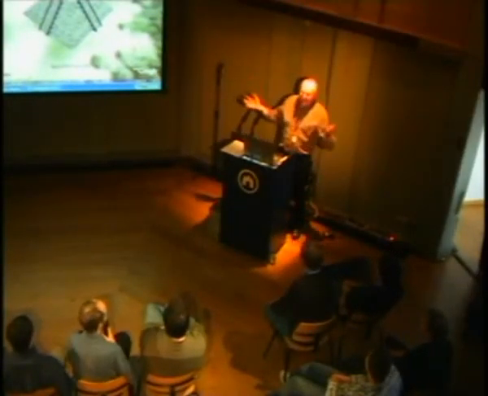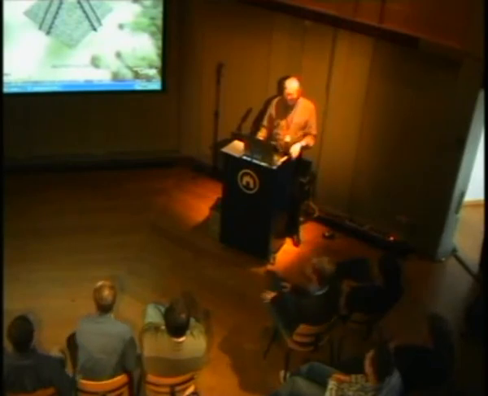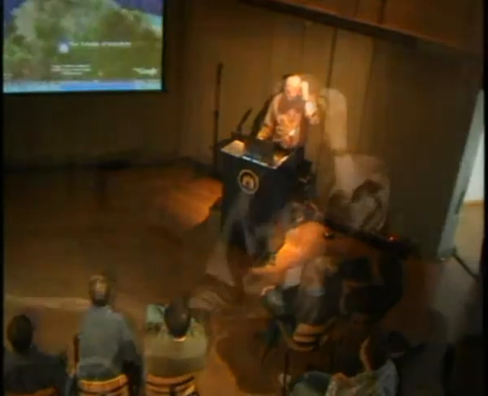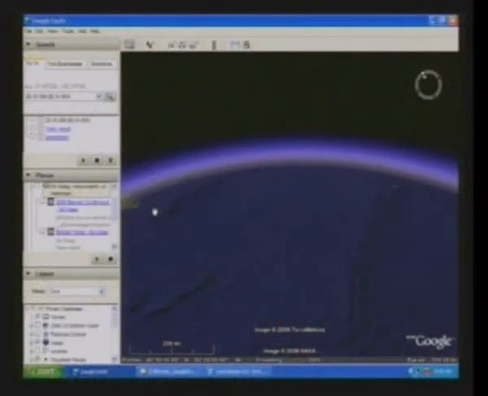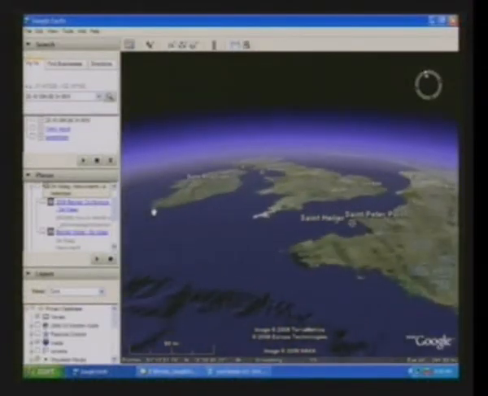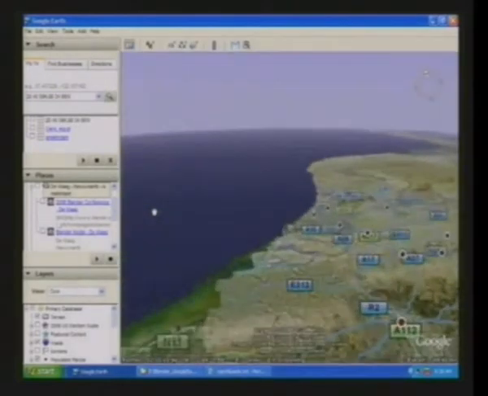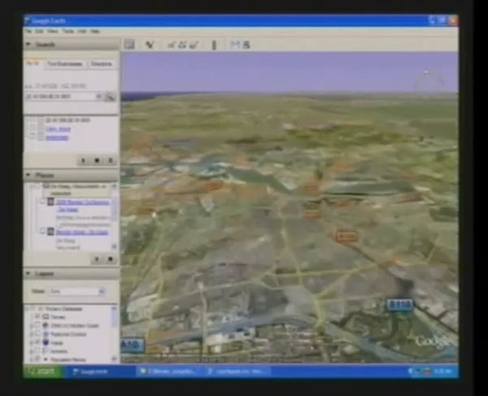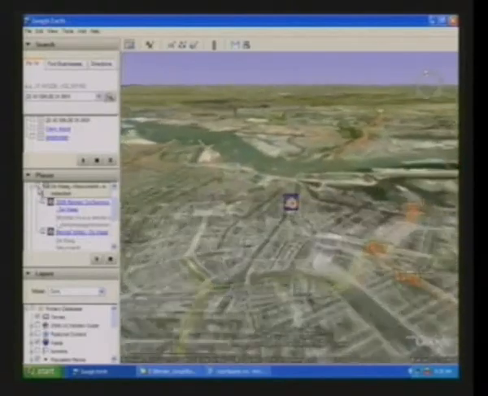Well, I'm in Google Earth. Go to Amsterdam. Oh, I don't have anything listed here.